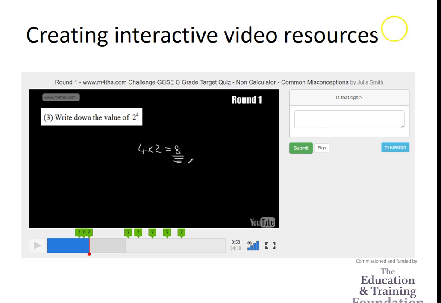We look at how you could take video clips that you found on YouTube or other web-based sources as a basis to create interactive tasks. With this one, the video would play, and then when the video reaches one of these green markers, a question appears on the right-hand side. So you can turn a video clip into a very powerful and easy way to capture information about your learner's progress through a topic. And those kind of resources are really useful in between sessions to generate assessment information about where your learners are at, so you can plan the next session on that basis.